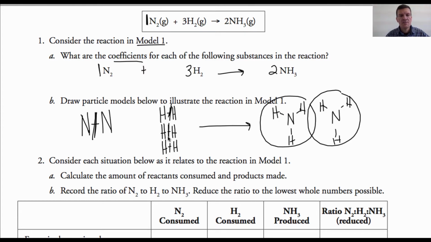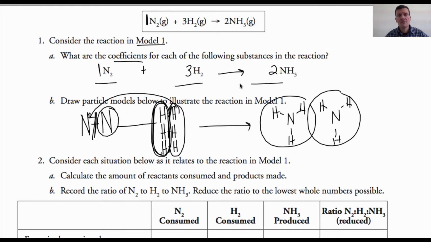So when these bonds get broken, these 3, for example, hydrogens are going to find a nitrogen, bond with them. These 3 hydrogens are going to bond with the other one. Do we have the same number of each element on both sides? Yes, we do. This is balanced for us. How does it occur? These 2 nitrogens split and are part of each individual molecule over here. Here's a nitrogen, here's a nitrogen. So we've got 2 nitrogens on both sides.